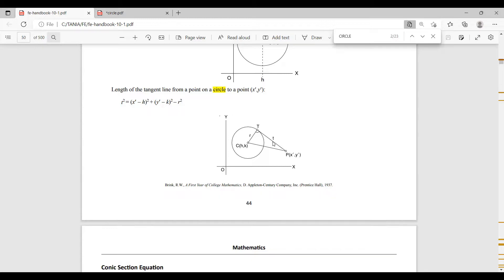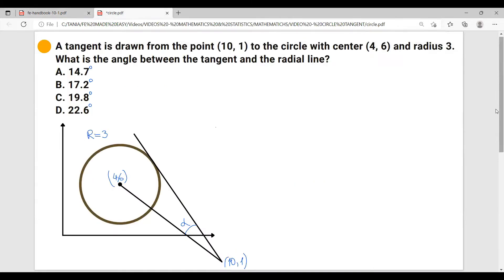So let's first start by calculating the tangent, and then we are going to be able to calculate the angle. Let me just draw here the line to the tangent. One thing you must know is that where this radius intersects the tangent, the angle is a 90 degree angle. Which means that once we know the tangent here, we will be able to calculate the angle alpha.